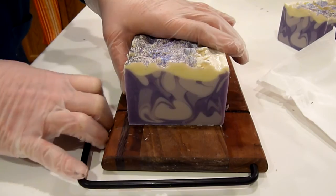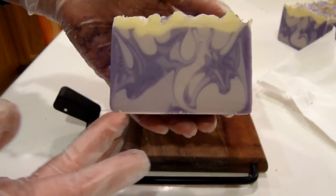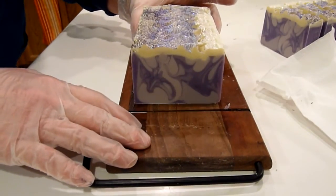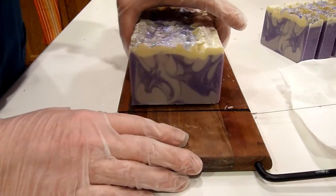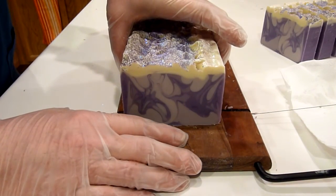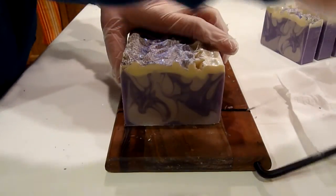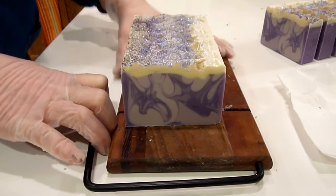It feels like I let this sit too long. It feels like it's a 4-day old soap or something like that. And it's not even, it's about 24 hours, I guess. It's almost kind of hard to cut through.